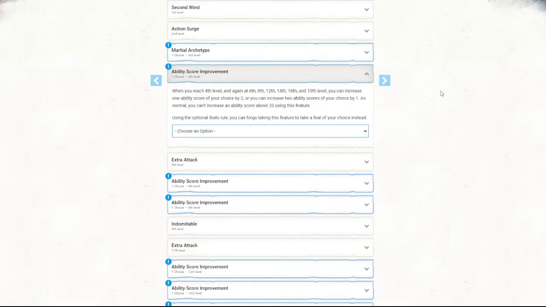When you click on this, it's going to open up and show you, hey, when you reach 4th level, and again at 6th, 8th, 12th, 14th, 16th, and 19th, you can increase one ability score of your choice by 2 points, or you can increase 2 ability scores of your choice by 1 point each. As normal, you can't increase an ability score above 20 using this feature.